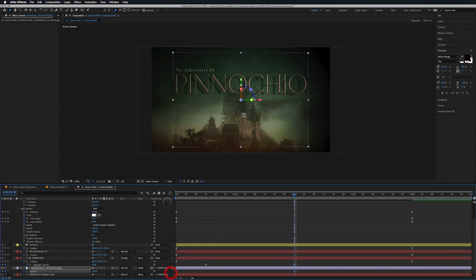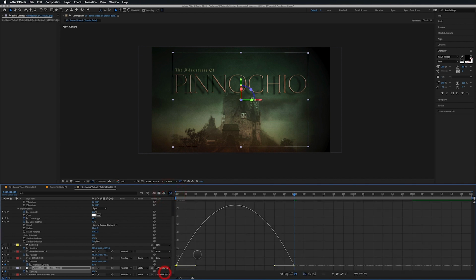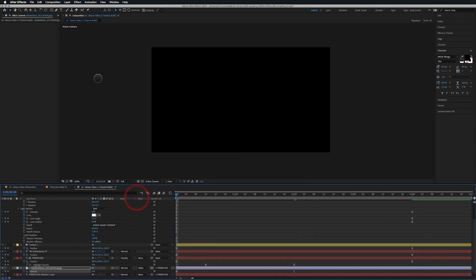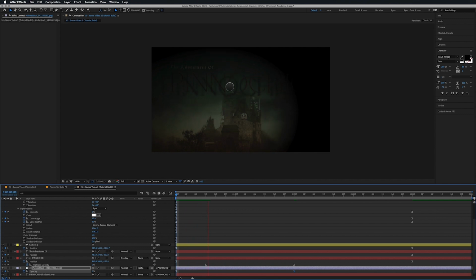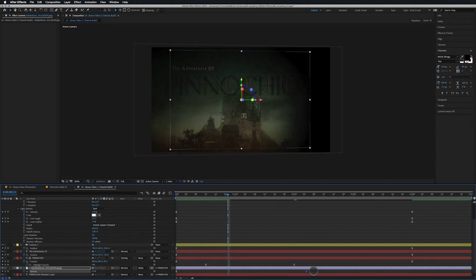And then select this and same thing, do F9 to easy ease. And then take this to like 80%, that works. It'll just keep it in the shadows a little bit longer. Maybe pull this out to 3 seconds.